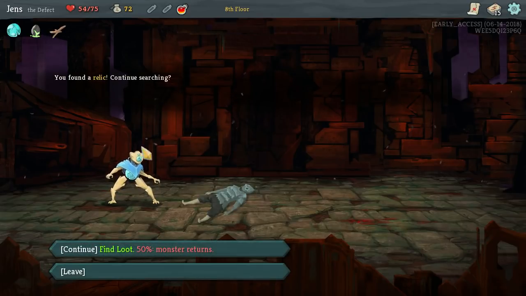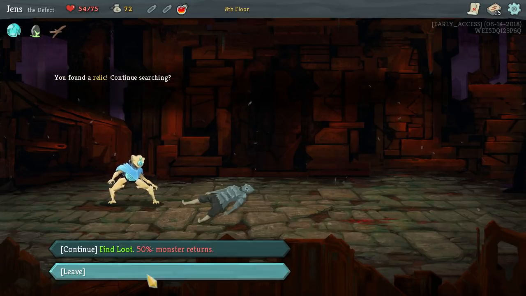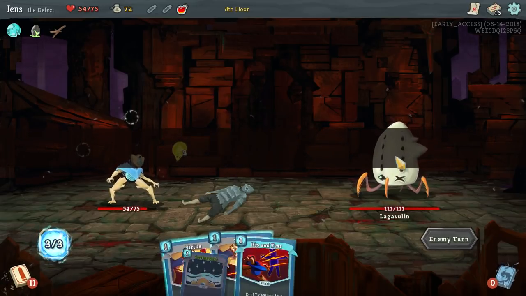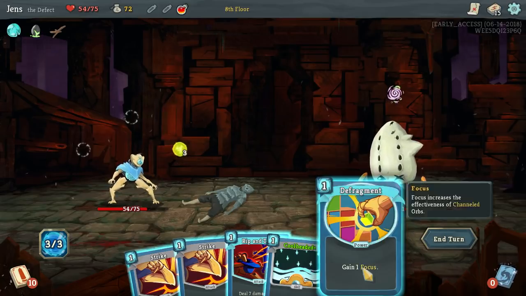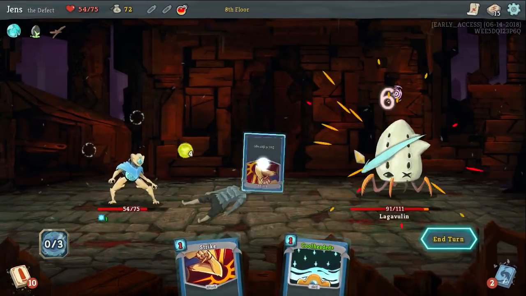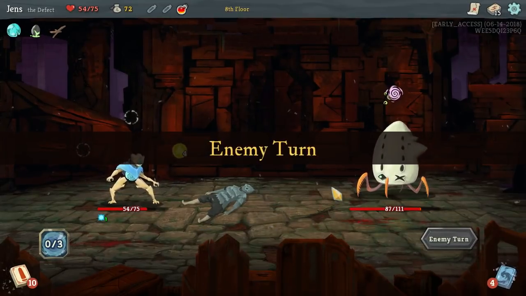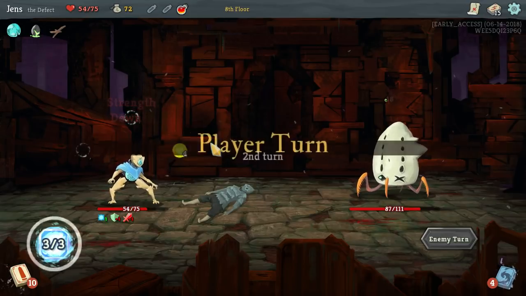Give me the loot. Oh! Give me the loot. What's right? Oh, I fight Lagavulin without the free turn, huh? Oh, God. Wow, Lagavulin starting with the status. Yo, that's scary. At least that doesn't affect focus.